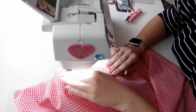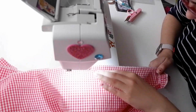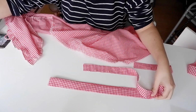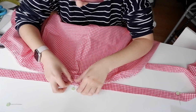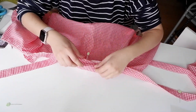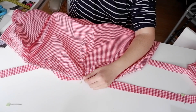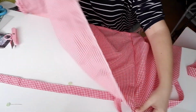Next, I added 2 rows of gathering stitches to the skirt so I could gather it onto the waistband. Then I marked the waistband, so the points where I want the skirt to end and where the center of that is, basically, so I could match the center of the skirt to the center of the waistband and then gather it down into the size.